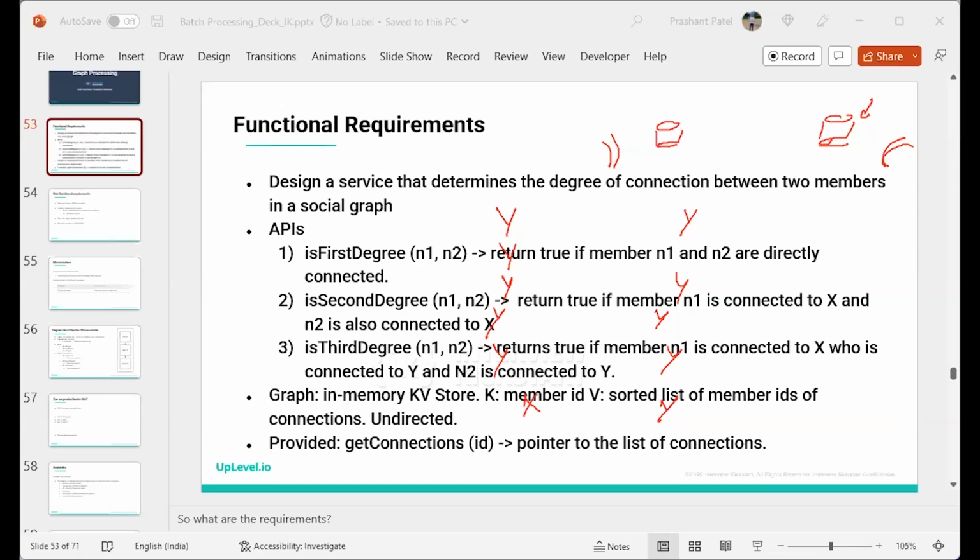But in this kind of problem, here we are well defined that we only have to focus on these APIs. And by the way, this question is not framed. It has been asked in multiple interviews, so we have taken that on voting basis. Exact question given these APIs, because everyone knows the complexity. If we include more things, it would not fit into one hour of discussion, so it was narrowed down.